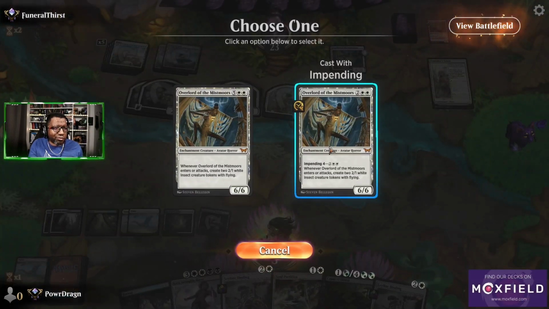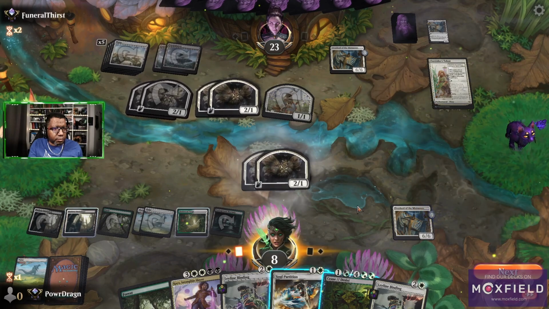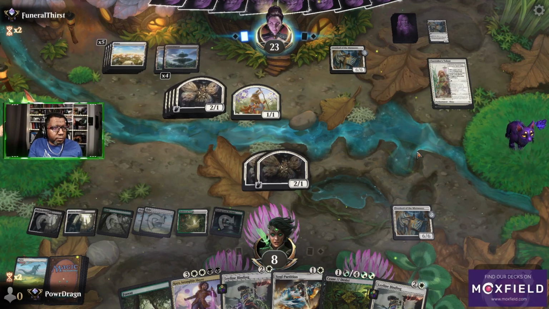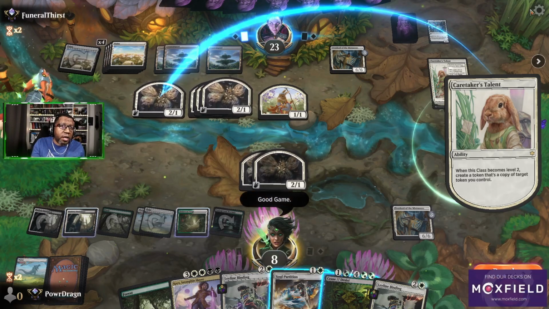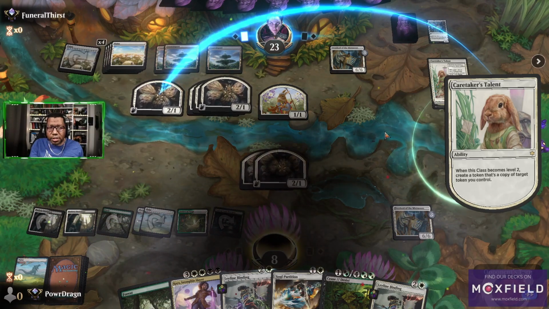I mean, I guess we could play our own Overlord. And that's something. Oh, they don't have to do that. They can just level up and then just pump their things. Yeah, alright. GG's. We're dead. This is the matchup I thought we were going to have a hard time with anyway. So I'm not really surprised by that.